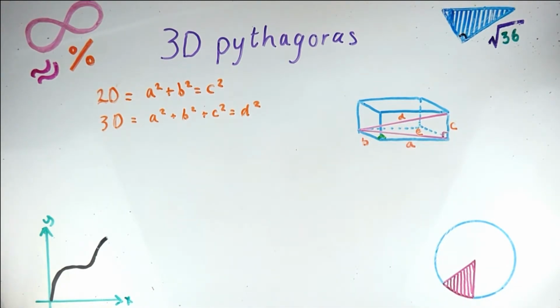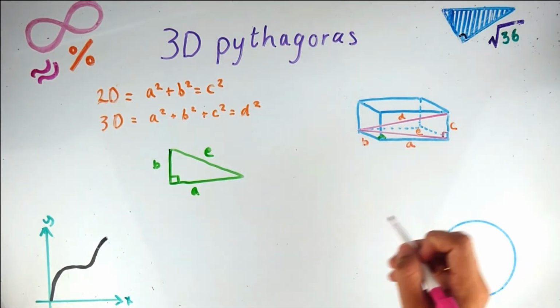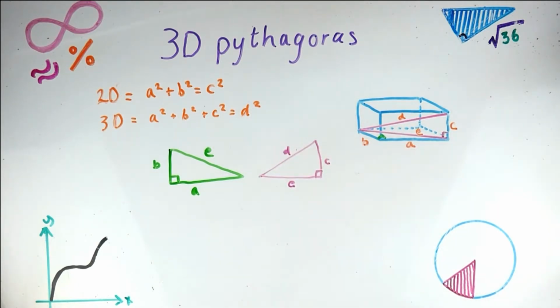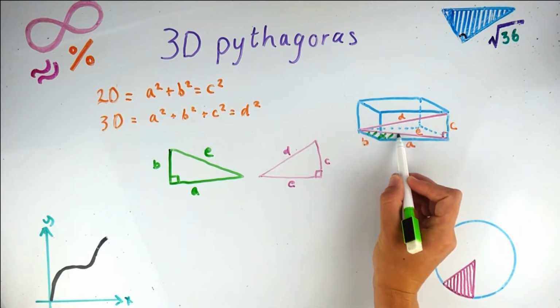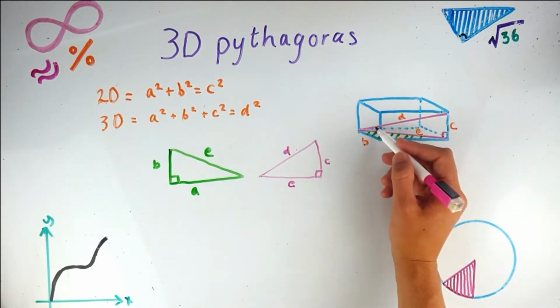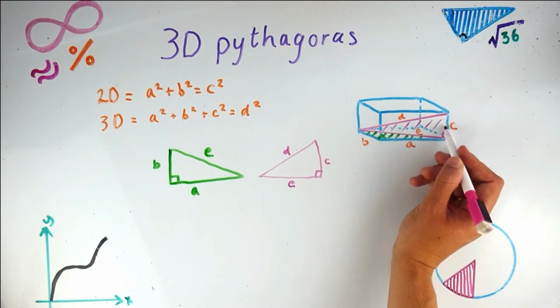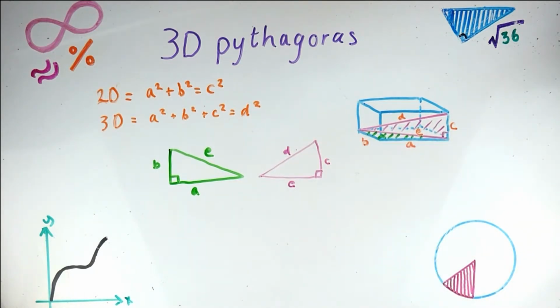And I'm just going to quickly go through the derivation. I'm going to derive this equation so you can see, because it actually comes from two 2D triangles. So here are the two triangles. The first triangle comes from this one at the bottom here. The second one is this triangle here. And they both have E in them. So we're going to make a sort of simultaneous equation and substitute in to get the overall equation.